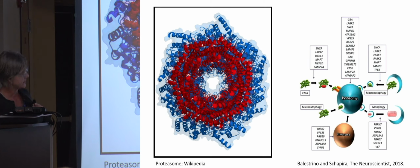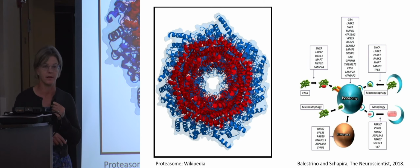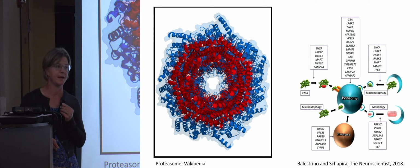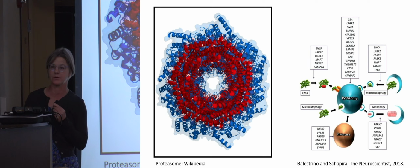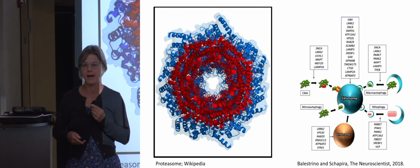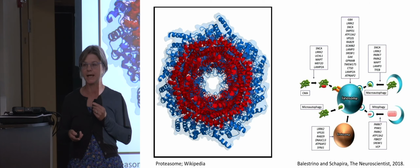And the other process that isn't working well is the lysosome. This is pretty similar to the proteasome. It's a little bit different, but it's another little part of the cell, a little organ that gets rid of abnormal proteins. What we do know about this system is that there are some families that have carried Parkinson's disease. There are some families where the disease is inherited, and many people within the family tree will develop Parkinson's disease. In those cases, those groups may have a problem with their DNA.